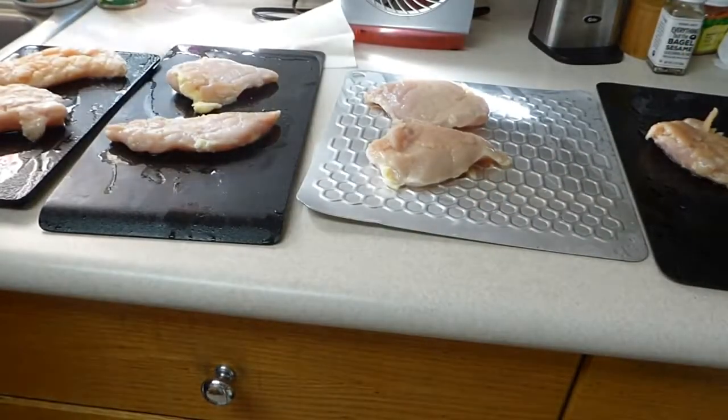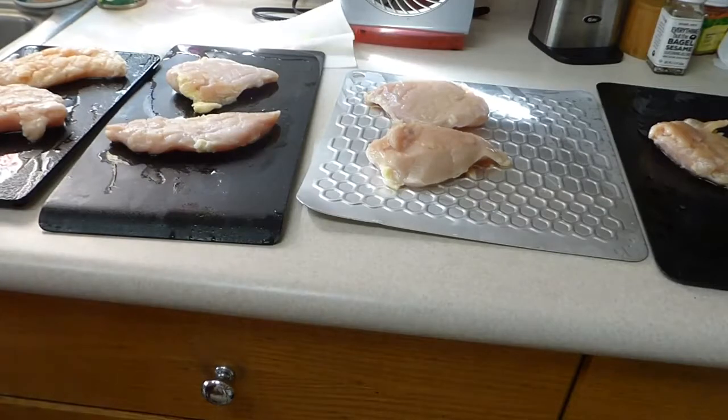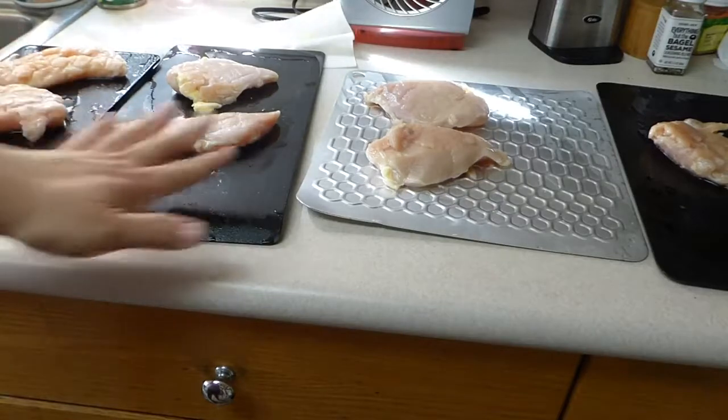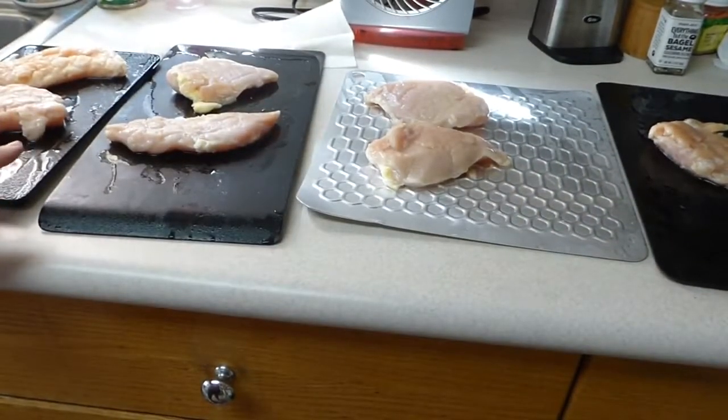So I would say that these trays took a lot longer than it would have taken if I had just left the chicken to sit and defrost. It seems like this one came through quite a lot faster, and it kept all the condensation on here. That's what I like. It still kept them very cool and cold to the touch.